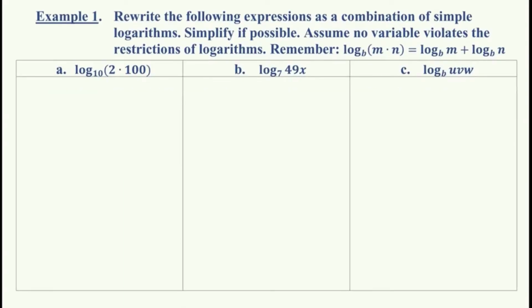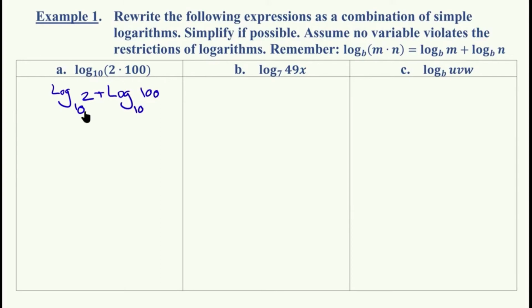All right, here on the left we have the log of this product. We're going to be applying the product rule a few times first to get comfortable with that one. And remember, the log of a product is the sum of the two logs, the logs of the two factors. So here we're going to go ahead and break this down as log base 10 of 2 plus log base 10 of 100.